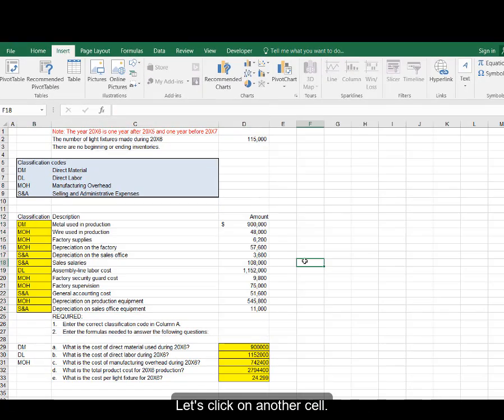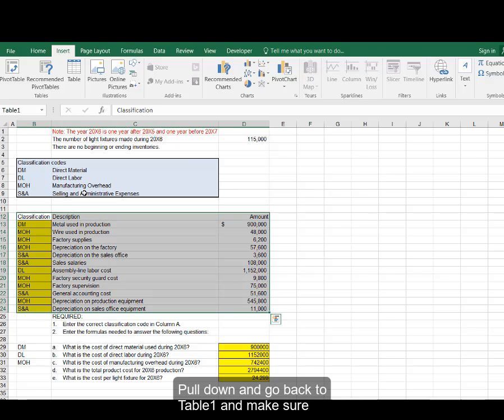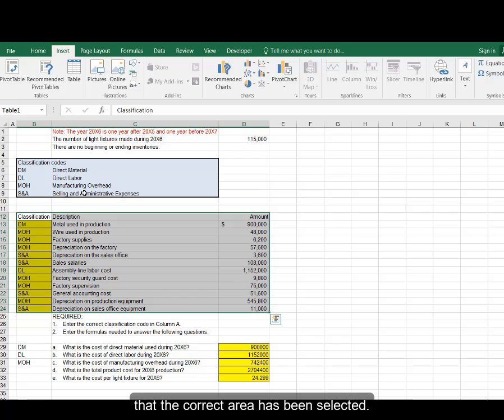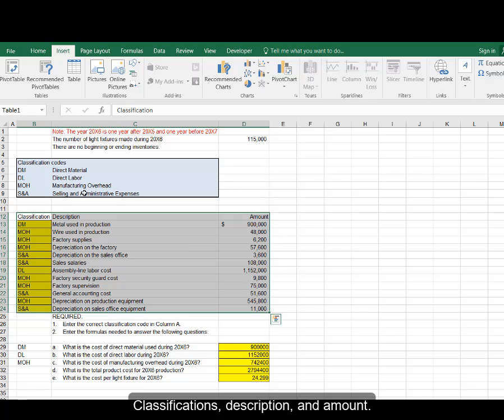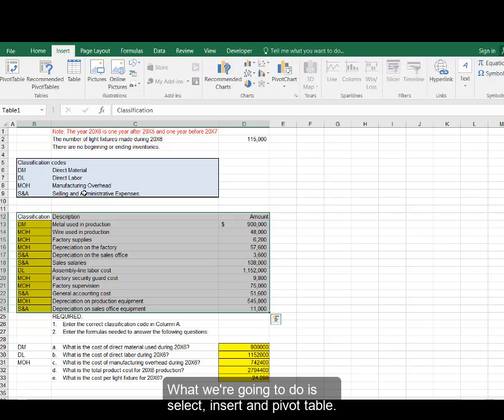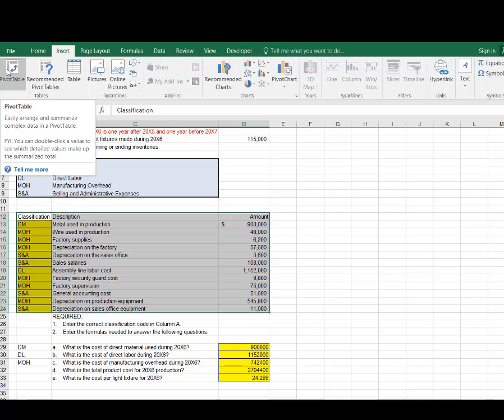Then let's click on another cell, pull down, and go back to Table1 and make sure that the correct area has been selected. Notice that there are specific rules for the pivot table. The first row, in this case row 12, must contain the names: classification, description, and amount. Also, there are no spaces in the rows. What we're going to do is to select Insert and Pivot Table.